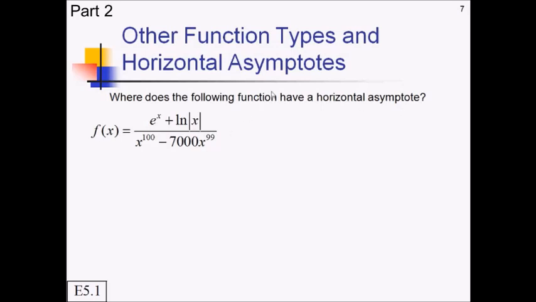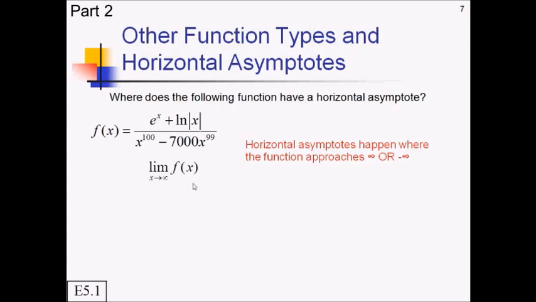For our last regular example, we're asking where this crazy-looking function has a horizontal asymptote. Now, there's a whole bunch going on in this problem, but let's start with the type of problem. If we're asking about horizontal asymptotes, they're going to happen where your function is approaching infinity or negative infinity. Again, we're asking as you go to the far left or the far right, is there a number that you're kind of gravitating towards? So that means we're going to have to take the limit as x approaches infinity of this function up here. We're also going to have to take the limit as x approaches negative infinity because sometimes it's different. But let's deal with positive infinity first.